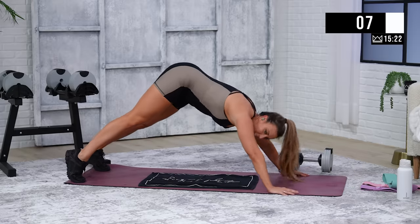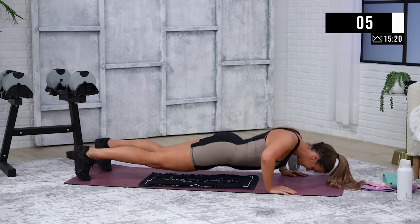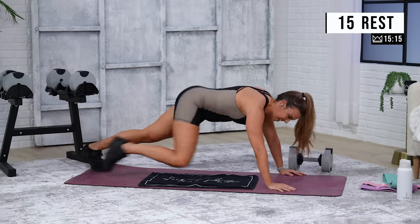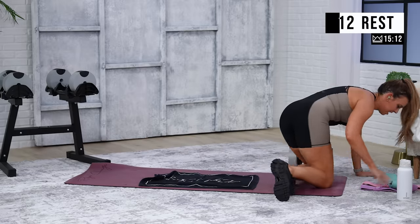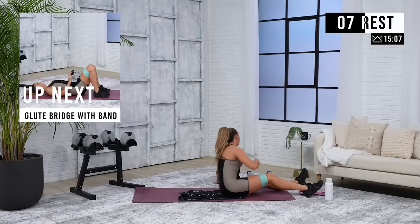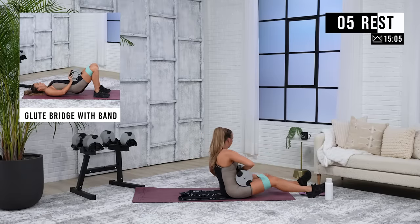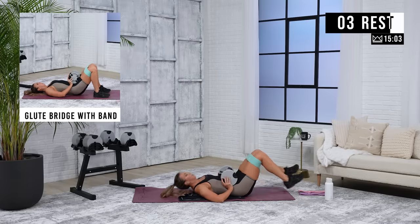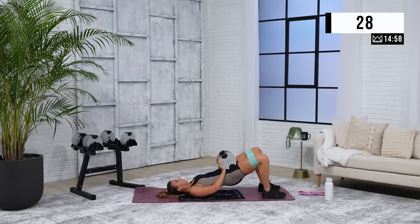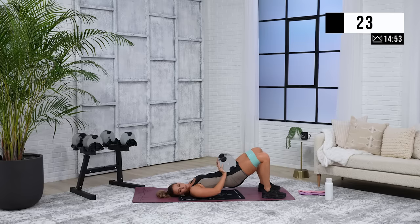Come on, come on. Six. And breathe. Last round of bridges. Stay up in the bridge, drive the knees out, and squeeze a little harder each time. Exhale, two. Let's go. Good job. Are you breathing?